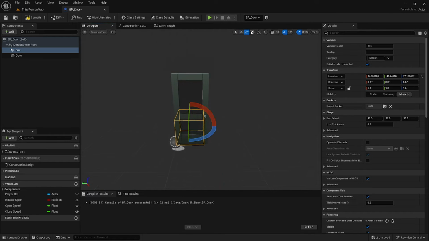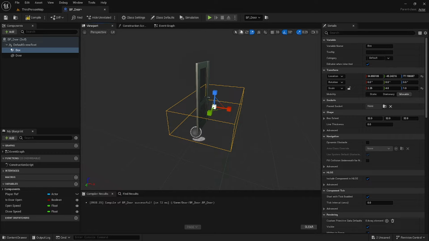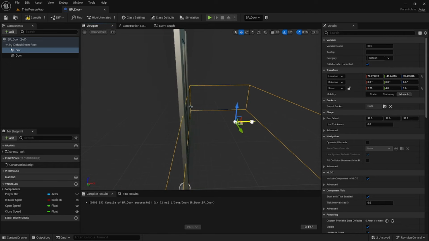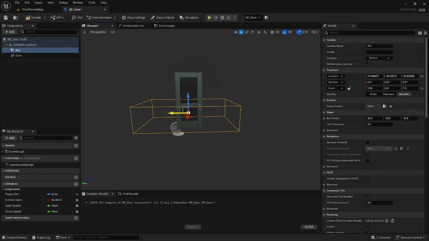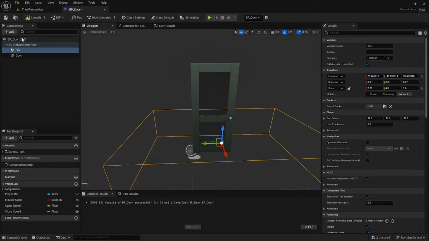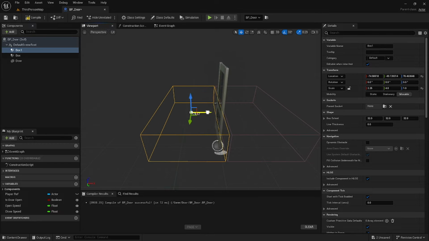And we're going to expand it out a little bit. And just make sure it's expanded forward a bit, and make sure it's in front of the door, and it's not over here. Make sure it's right here. Just like this. Okay, so once we do that, we're just going to click on the box and do Control C, Control V to duplicate it. And we're going to move it onto the other side. Just like that. Okay, great.